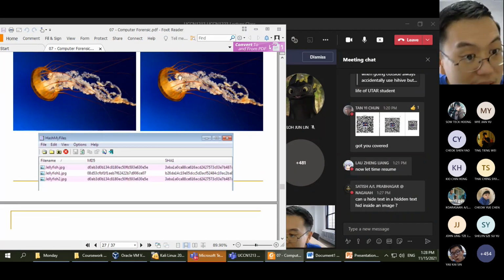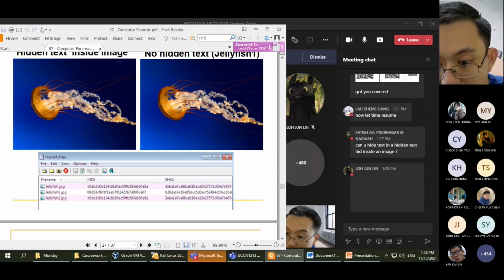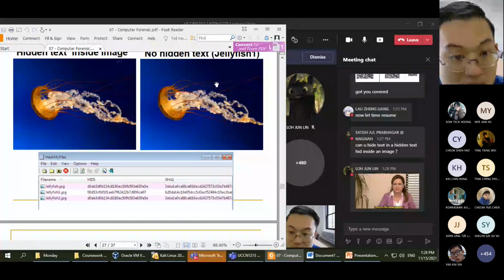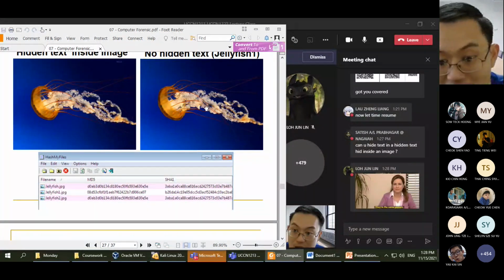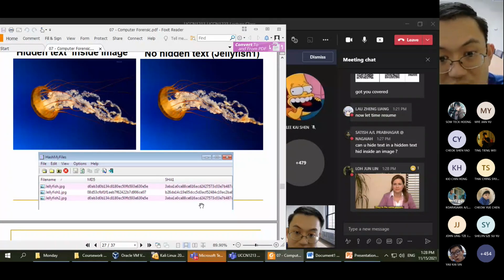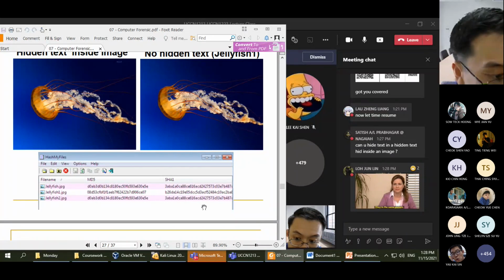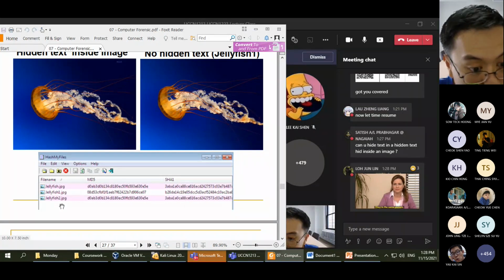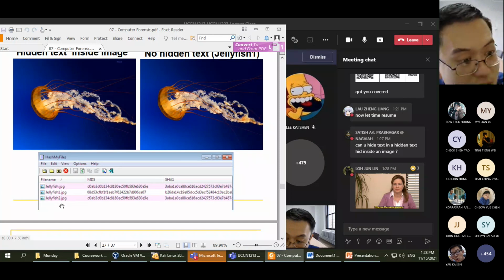But if you have the original file, then yes, you can use Hash My Files and you can see the hashing. If the hashing is different, as you can see here, jellyfish 1 and jellyfish 2, you see the hashing, they are totally different.